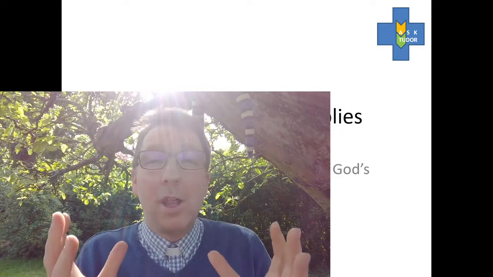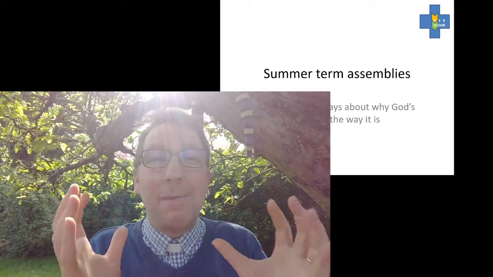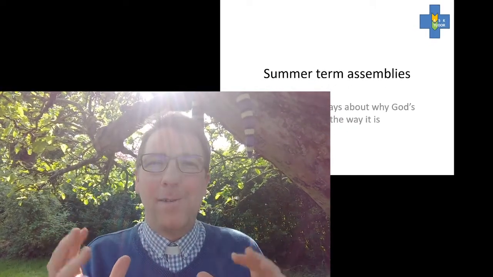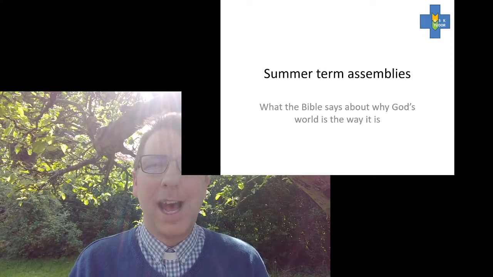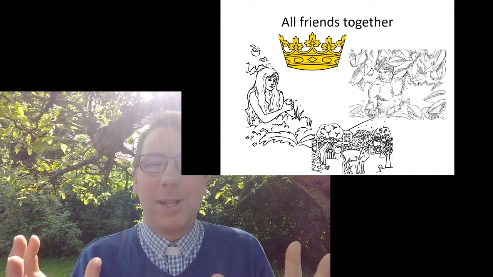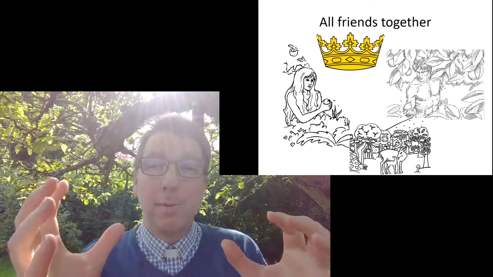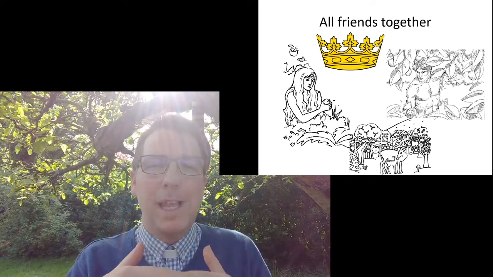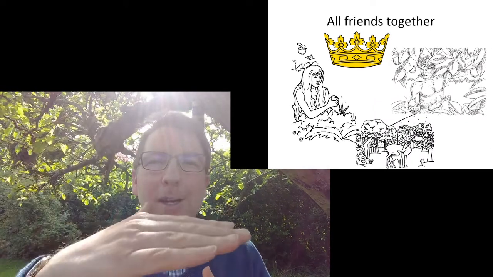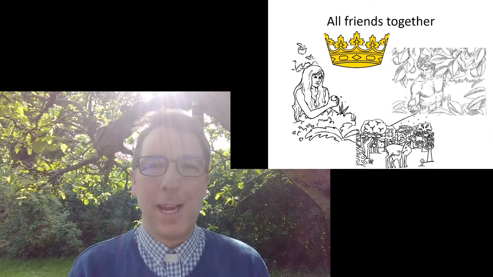So in these assemblies we're thinking about what the Bible says are the reasons for the way the world is the way it is now. Let's think about what we've learned so far. We saw that God made the whole universe, and he made the world good and perfect, like he's good and perfect. He also made perfect relationships in the world: men and women in perfect relationship with each other and with God, and perfect relationship with the world as well. That order—God, then humankind, and then the world—that was a good way that God made it.